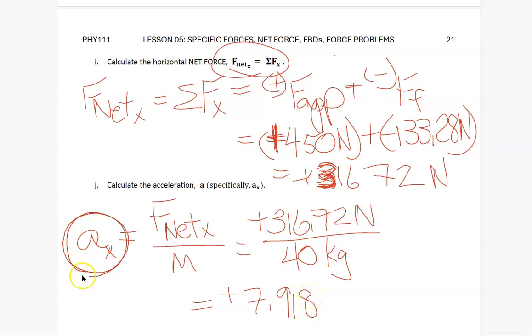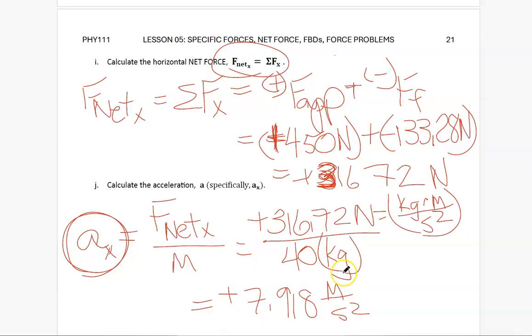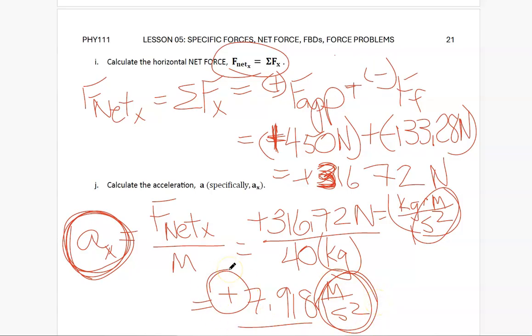And you might say, what's the unit? Well, it's an acceleration, so we know our units are in meters per second squared. And if you want to ask yourself why is that? Remember, a Newton is just a kilogram times a meter per second squared. So if I take kilogram meter per second squared and divide it by kilogram, the only thing I'm left with is meters per second squared. But you don't have to remember that. You just have to remember the units for acceleration are meter per second squared, and make sure you have your number and make sure you have your positive sign.